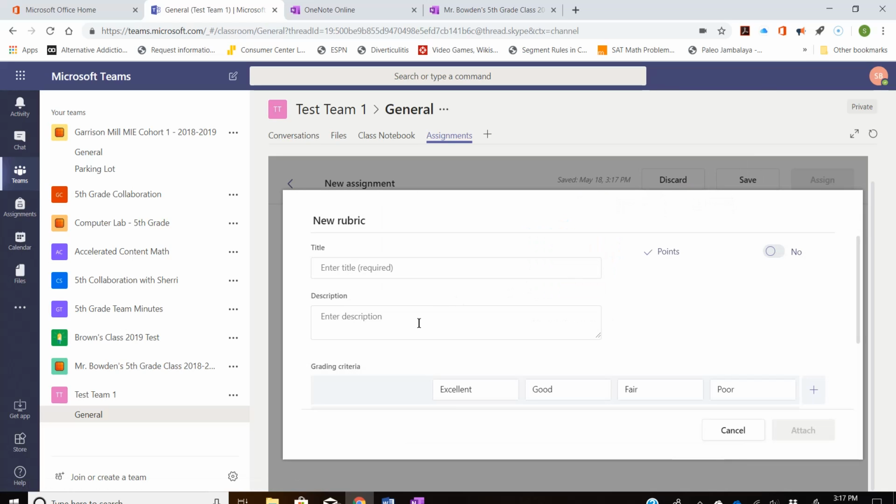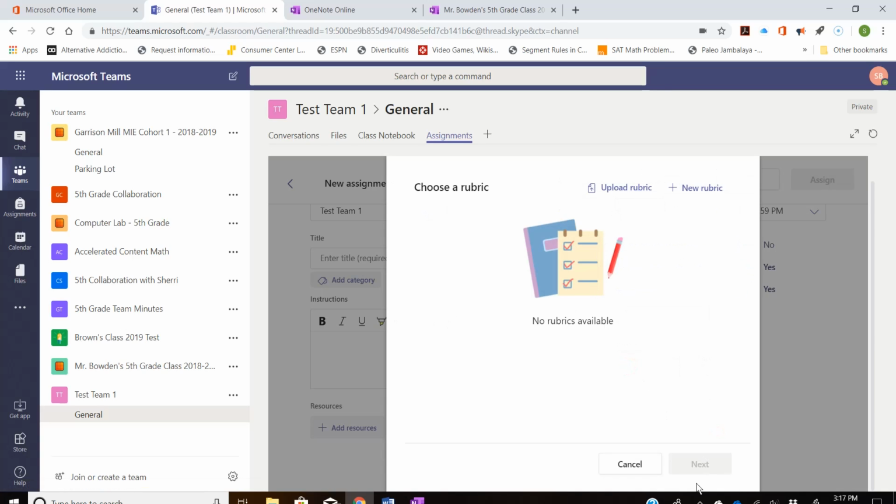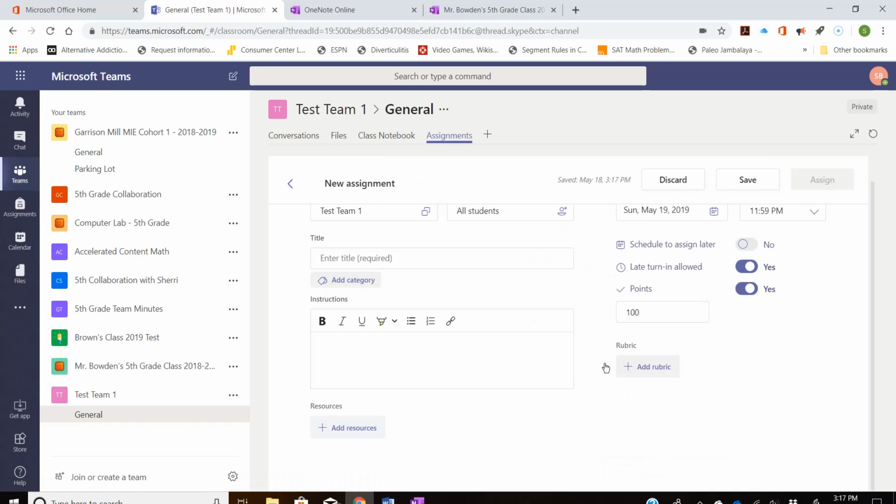If you do a new one, you could create your own with a little creator here, or if you had your own, you would then upload it from the upload option. Here's where you would type in the name of your assignment. You could add a category to it. You could maybe say math, you could say social studies, whatever subject you're doing. Here you would give specific directions for completing the assignment, and the add resources button, well, this is the part where you actually add the assignment they're doing.